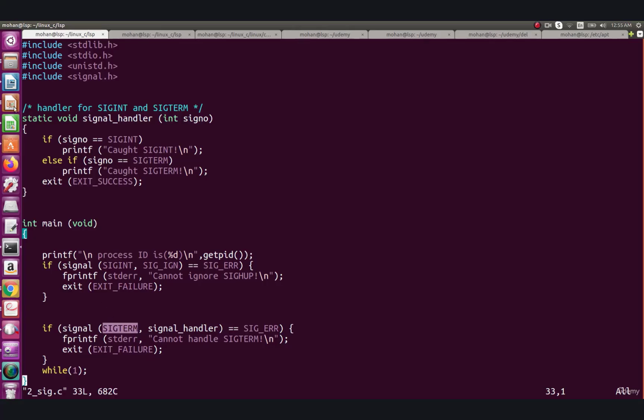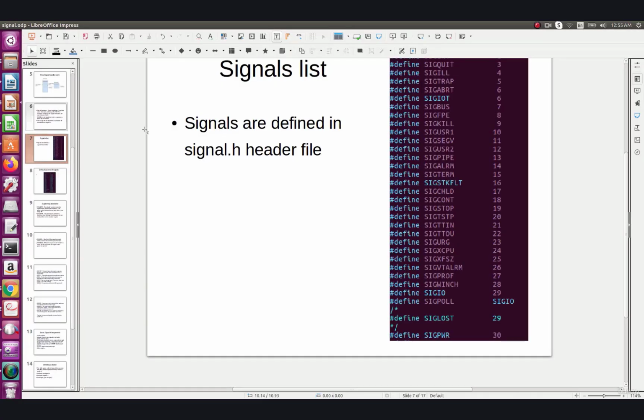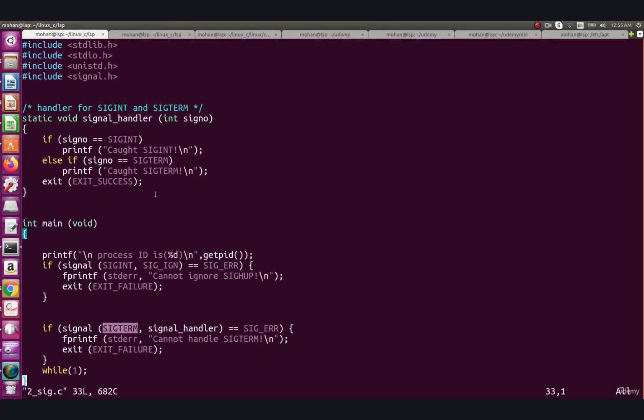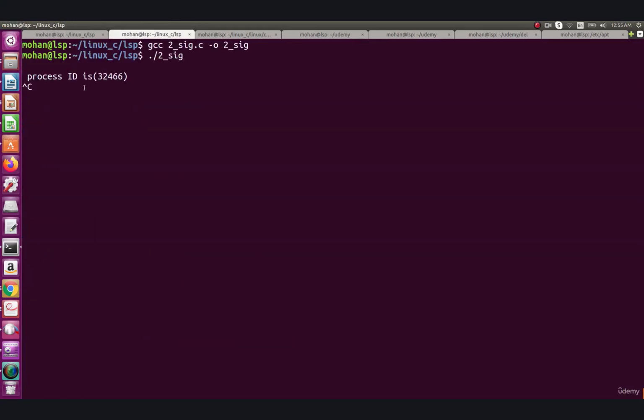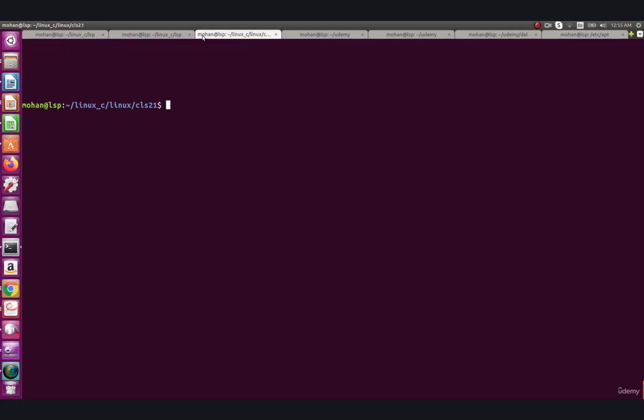If we go back to the presentation we had discussed, SIGTERM is nothing but a signal with ID 15. So now let's see how to give a signal SIGTERM to this running process. Now the program is running and the process ID is 32466. So now let's give a signal.